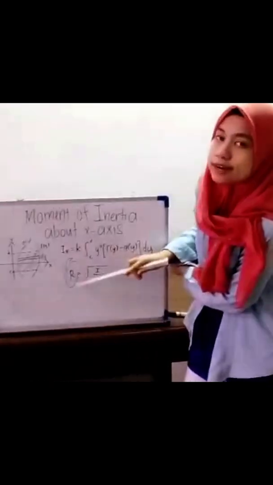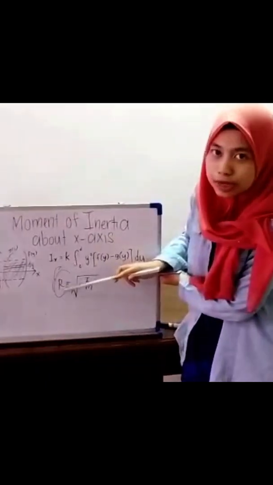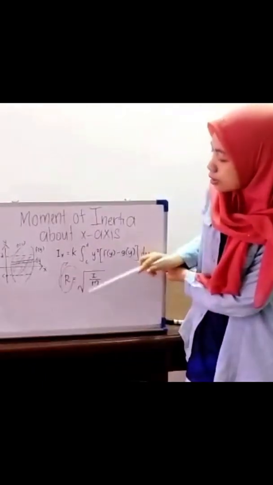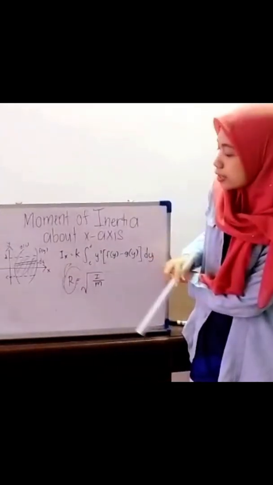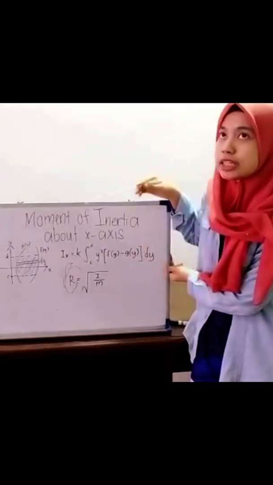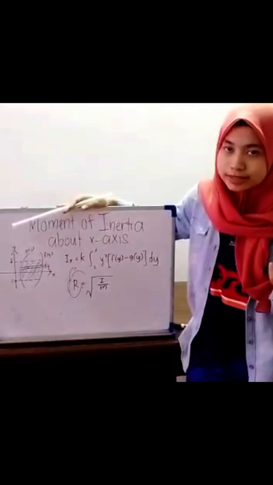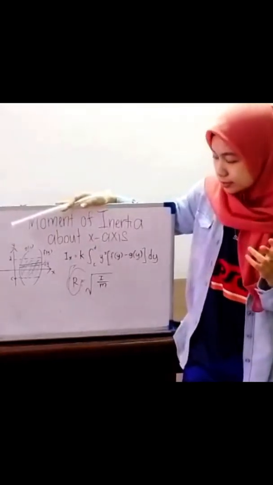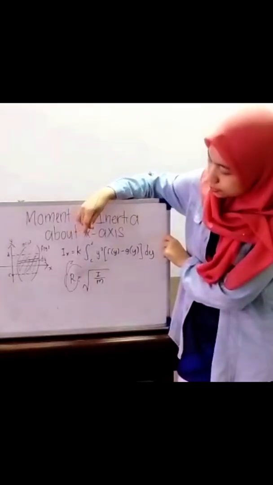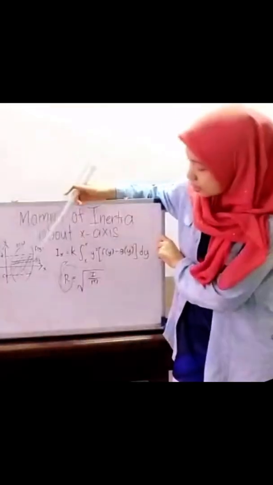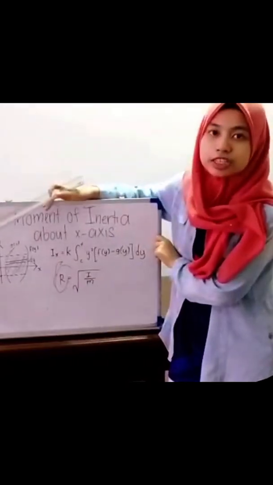So the next one is the radius of gyration. The radius of gyration also uses the same formula as before, which is the square root of inertia over mass. The radius of gyration is when you have a total sum of mass, and you put it at a distance equal to the radius of gyration from the rotational axis, then you will get the same moment of inertia.